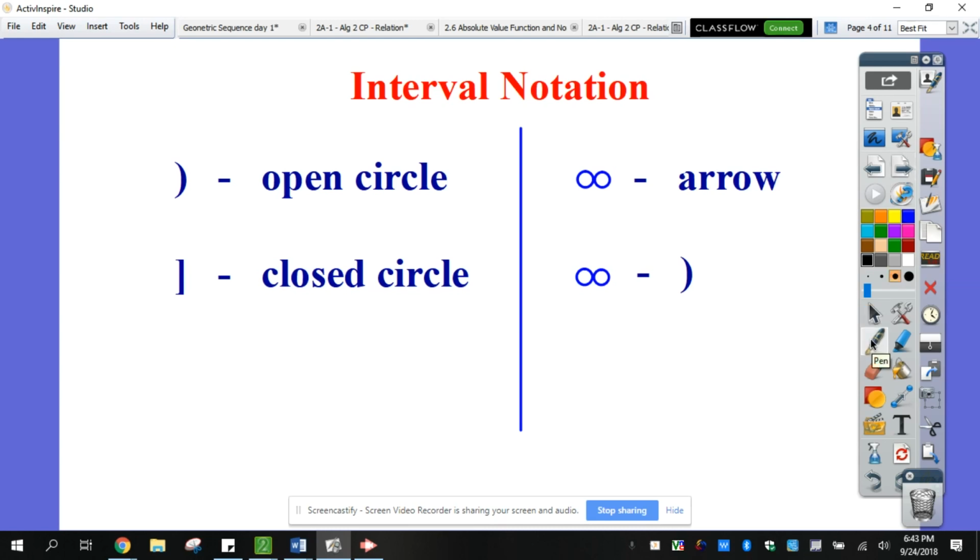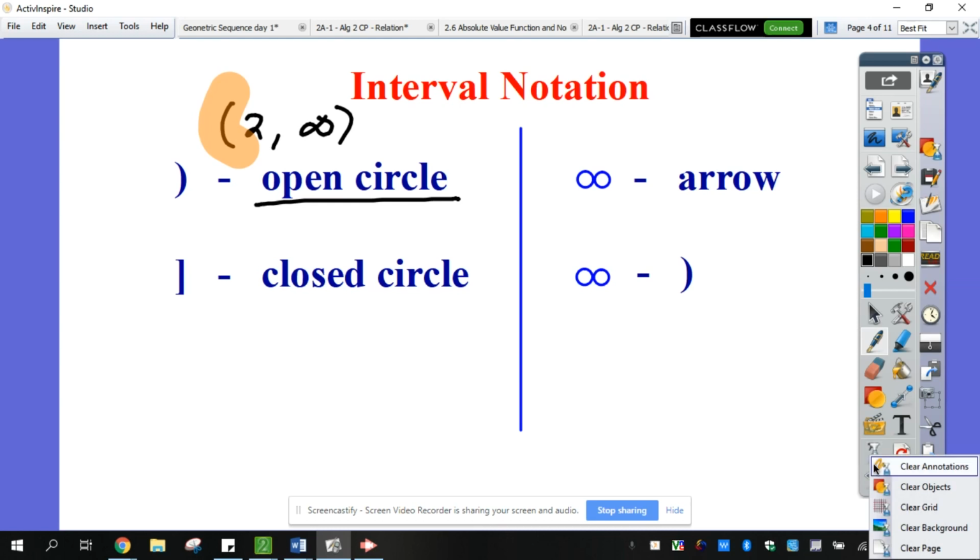Okay. When you have a parenthesis, or open, that means it's an open circle. That means any value except the specific number. For example, you have 2 going to positive infinity. The meaning of the parenthesis here is all the numbers from 2 going further to positive infinity, but 2 is not included because it's an open circle.